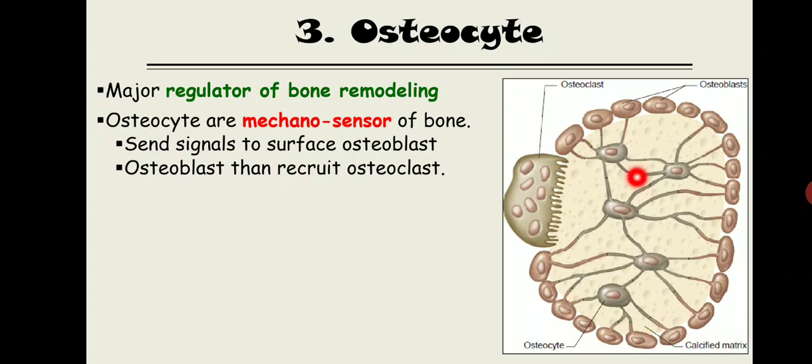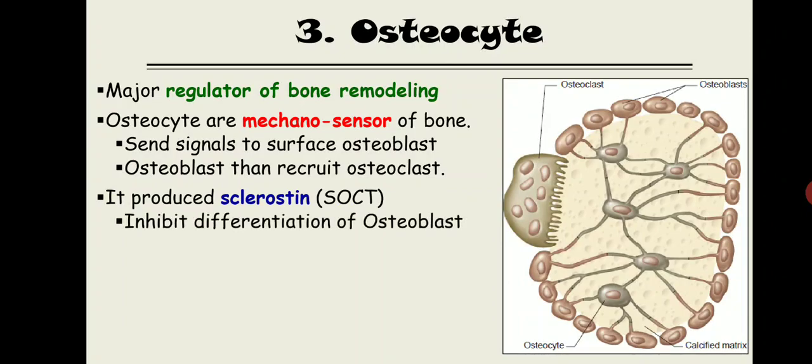Now here's the thing, once the osteocyte has a direct connection with the osteoblast, they not only stimulate the osteoblast, they also produce a substance. That substance will inhibit the osteoblast. So basically it is a negative feedback type of situation over here. So the osteocyte also makes a substance known as sclerostin. Remember the term sclerostin. That sclerostin inhibits the differentiation of the osteoblast. Differentiation from where? Differentiation from the fibroblast. So no more osteoblasts will be recruited from the fibroblast, right? And it inhibits bone formation.